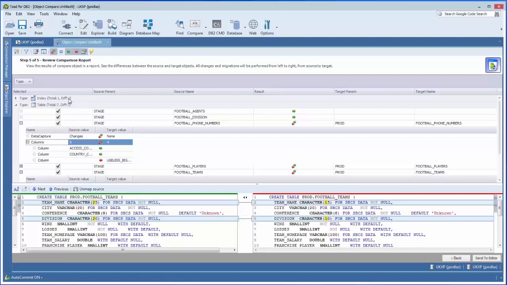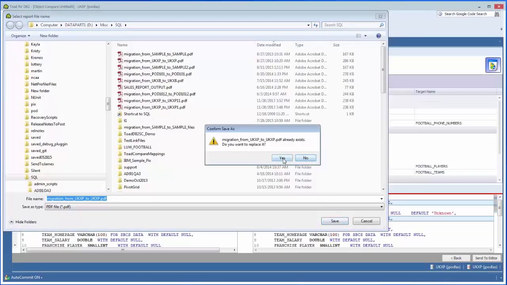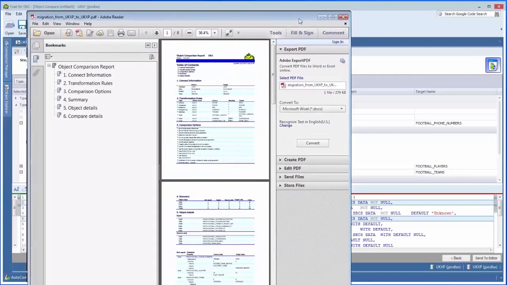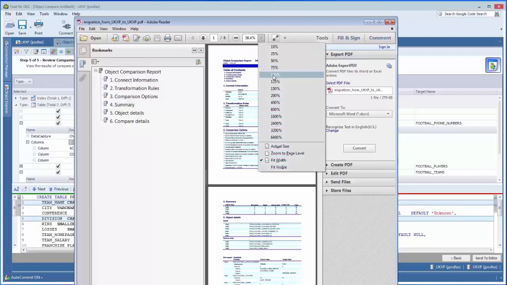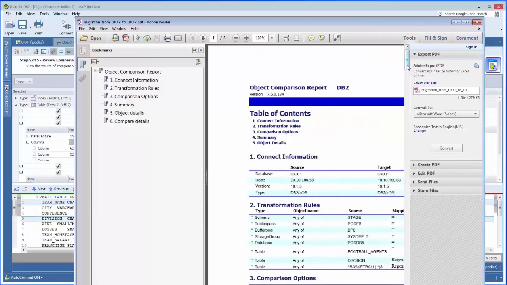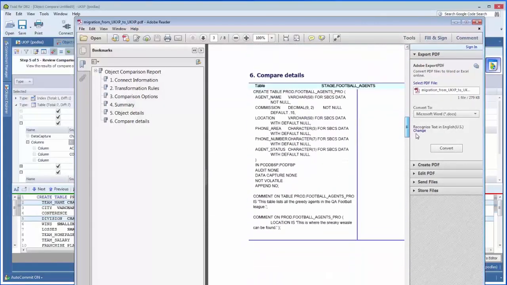You could also print a comparison report by clicking this button right here, and this is going to generate a PDF report of the differences. So for example, you might have a DBA that requires you to present these changes to him, and you could use this report to show him the things that are going to change before you make the changes.